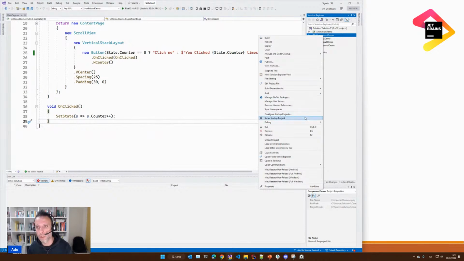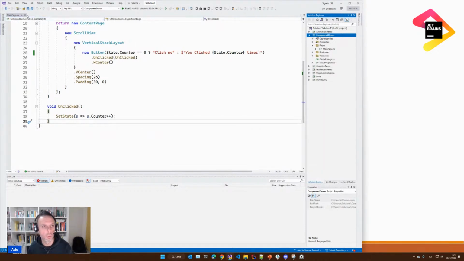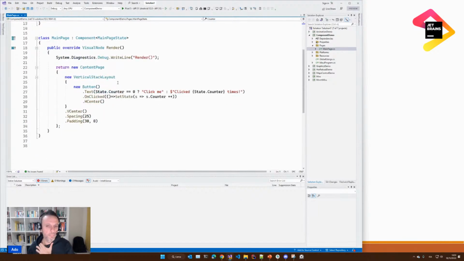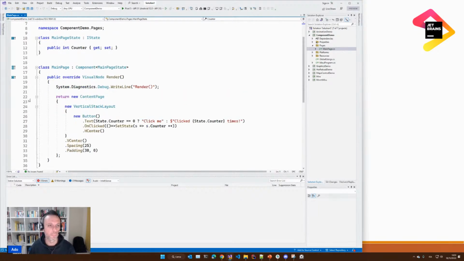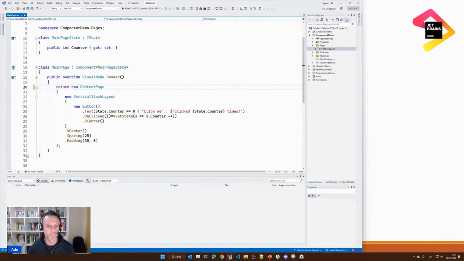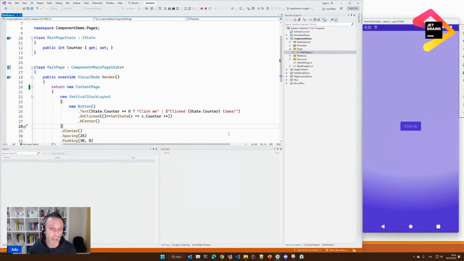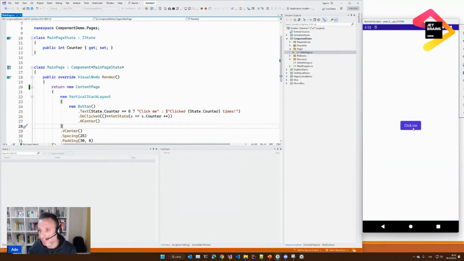Let's see the component demo. Let's start it. We have the usual view where there is a button that I can click and update my state.